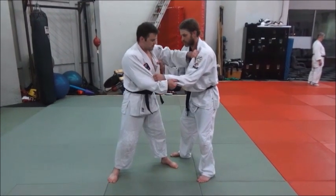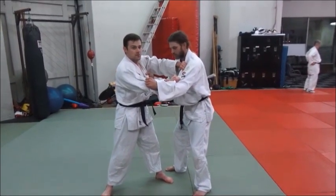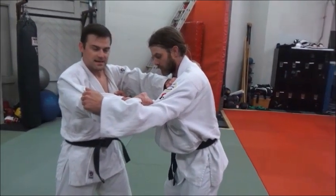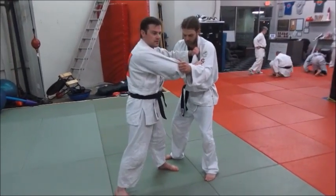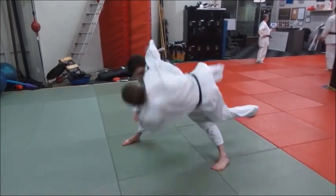So, through here, thumb down, okay, and then I'm gonna catch on the inside of his arm. And again, this kind of allows me to create a nice little circle around his torso so that when I turn, he's turning with me, okay? So again, out wide, kick across.